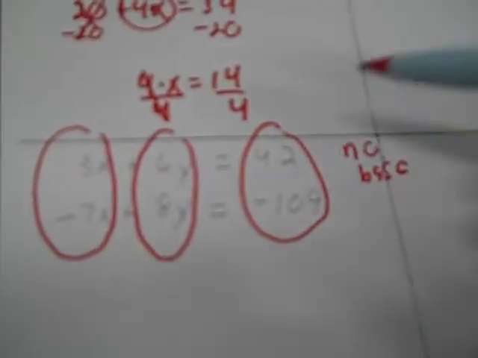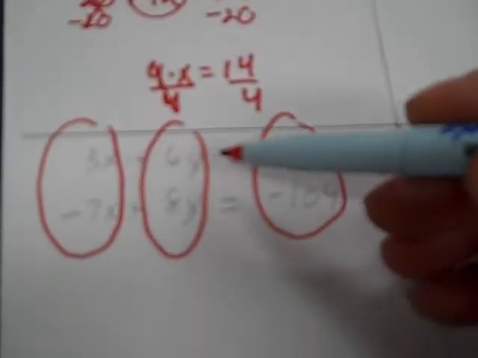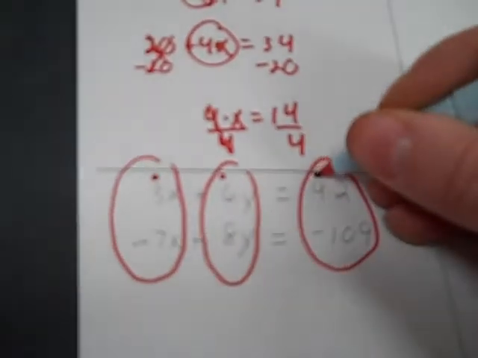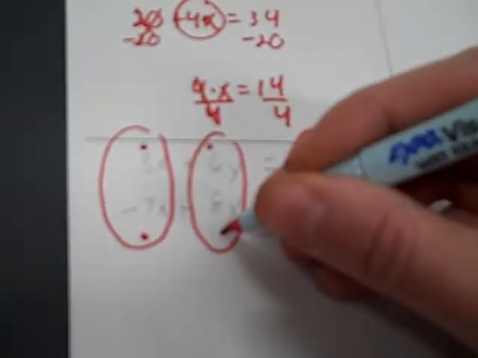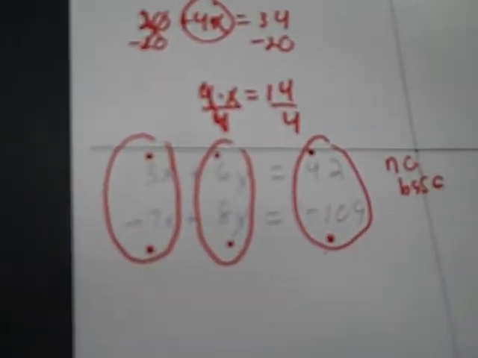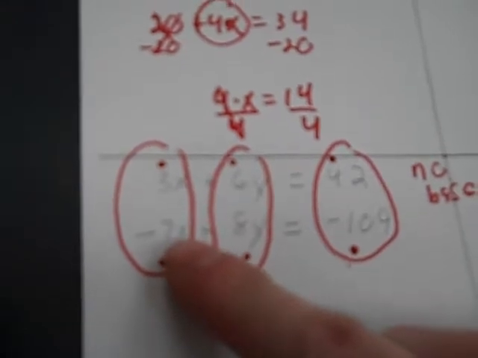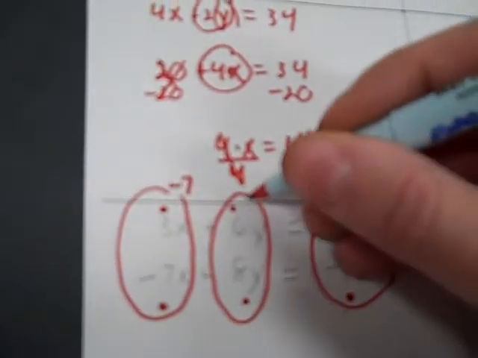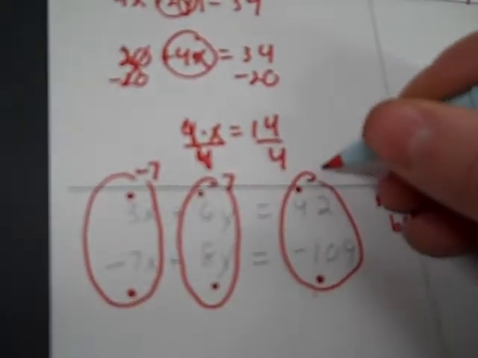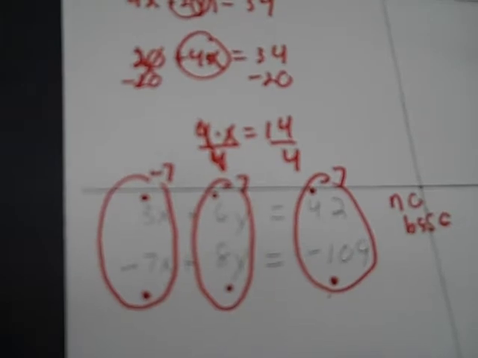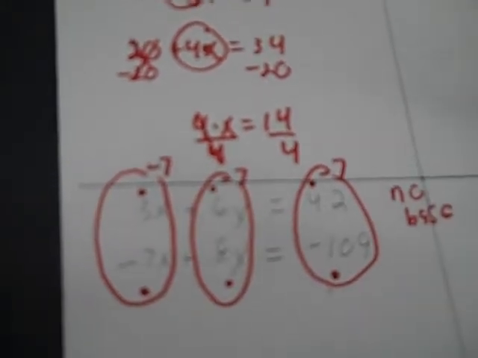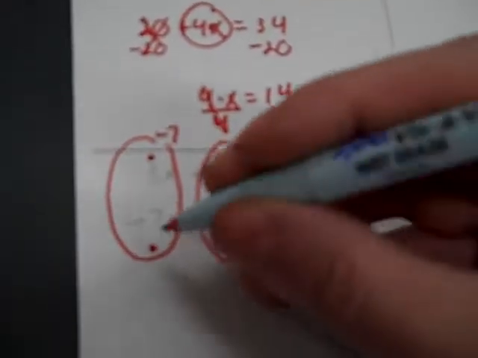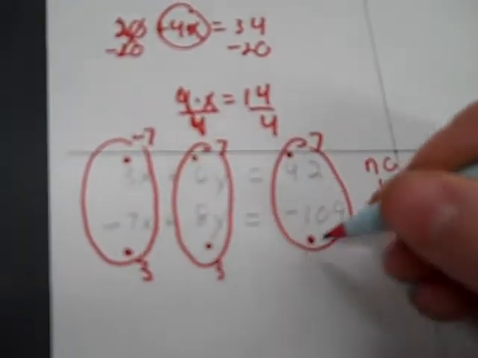Okay, now I'm looking for something that's the same. 3 and 7 aren't the same, and 6 and 8 aren't the same. So we need to do the times, dot, dot, dot, dot, dot. And that means multiply. So what's the first number we have on the bottom here? Negative 7. Now you can times by negative 7. You can also times by just 7 if you don't want to do a negative. It'll all work out in the end. But as long as it's some kind of 7, you got to get that. So I'm going to times 3, 3, and 3.